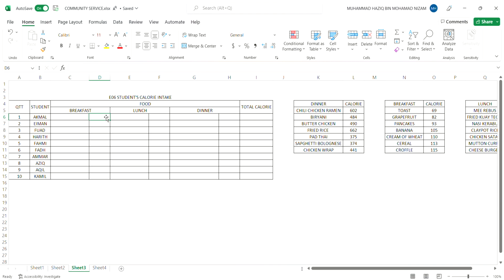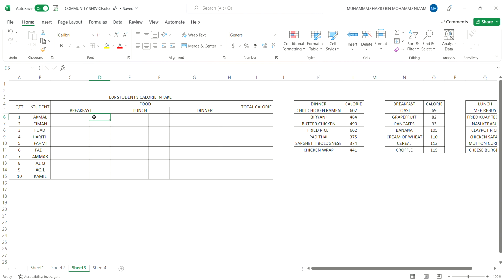Now we want to use the IF formula to make the amount of calorie pop up here when we write a specified menu, as an example we write toast here and 69 pops up here automatically.